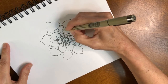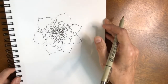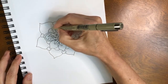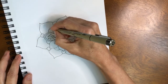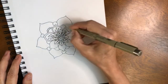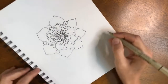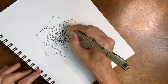I like the little circles on top. It just gives it kind of that little cute factor. Let's see, what else can we do? Let's put some petals on the outside of these, our semicircle shapes here. We'll just make some petals going around. There we go, like that. Nice. And so much more we can do, filling in so much.